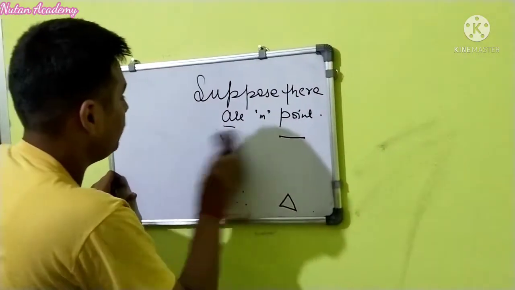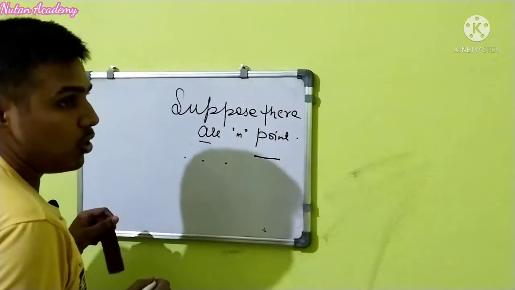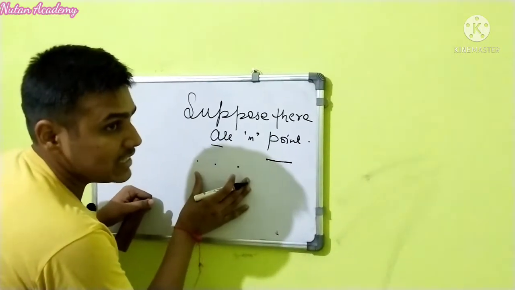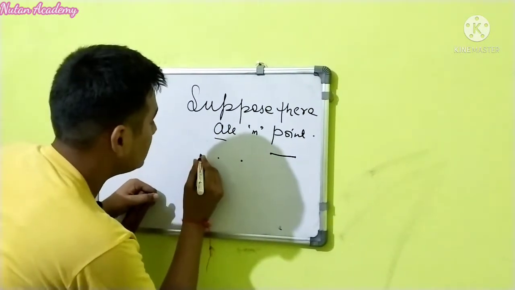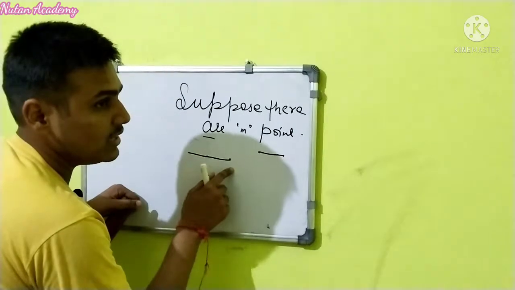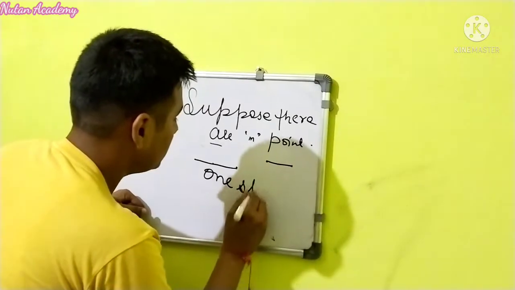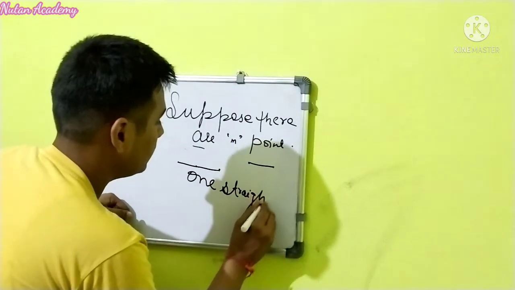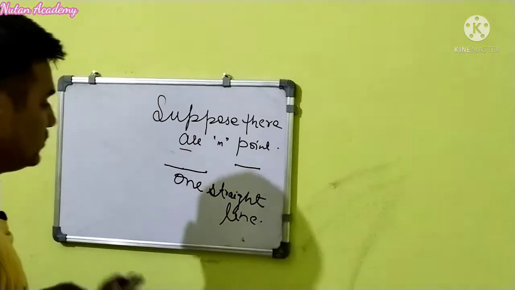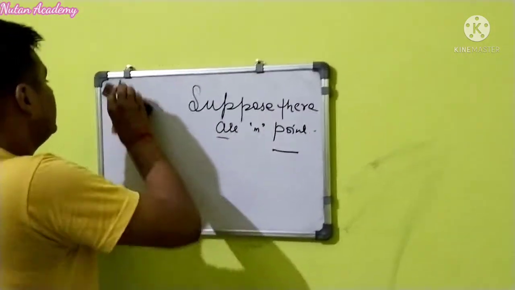And in the second case, if you are given 3 collinear points, how many straight lines can you draw? Previously you drew 3 straight lines, but if the points are arranged in a collinear way, then you will get only 1 straight line. If 3 points are given in a collinear condition, you will form only 1 straight line. This is the most basic principle regarding this concept point. Now we will discuss all these collinear and non-collinear points separately.